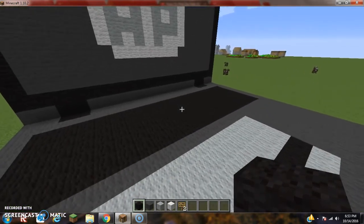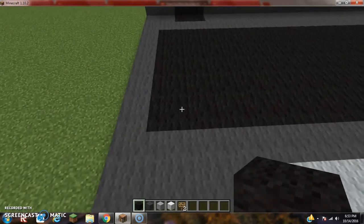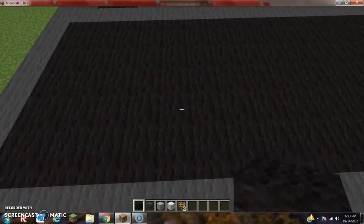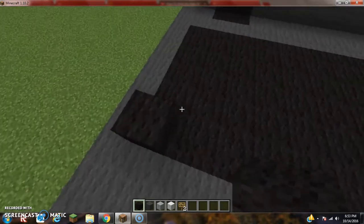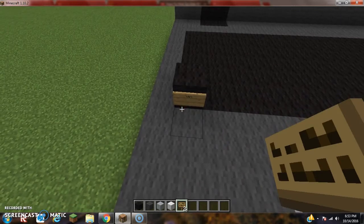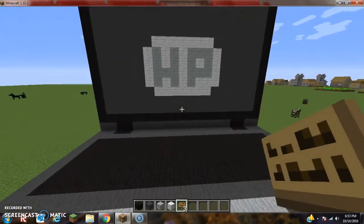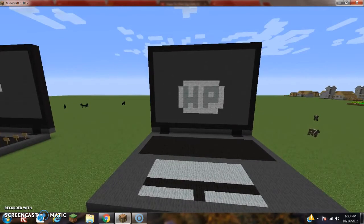However, if you do want to, you can raise each one of these keyboards up, and for example, let's just say we're going to use this one, you can place a black wall and have some random thing like this. It's actually a great idea. Although, this is all good here. So that is your HP laptop, like I said, 100% fully completed.